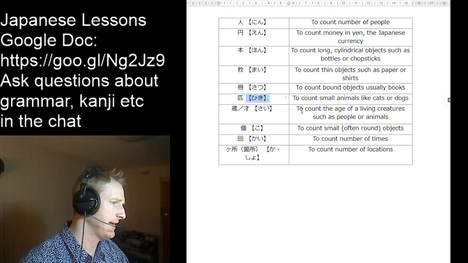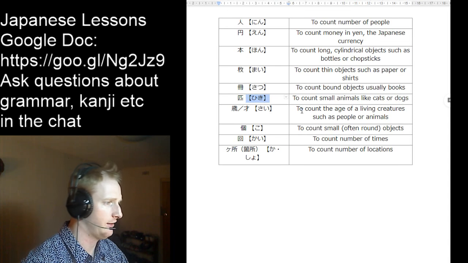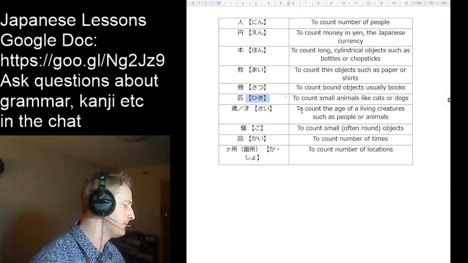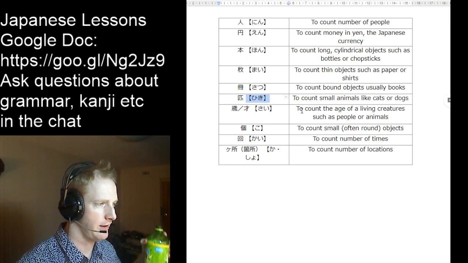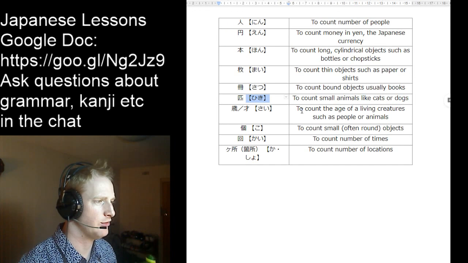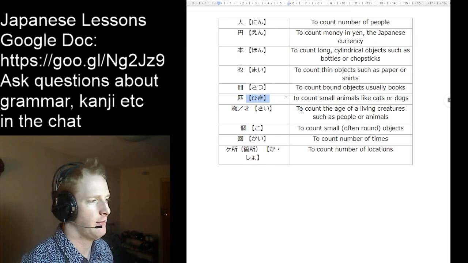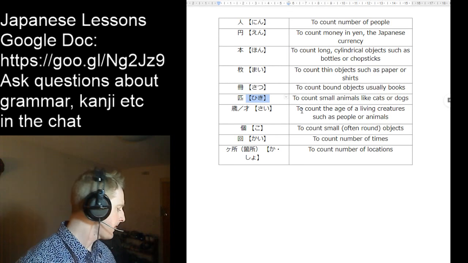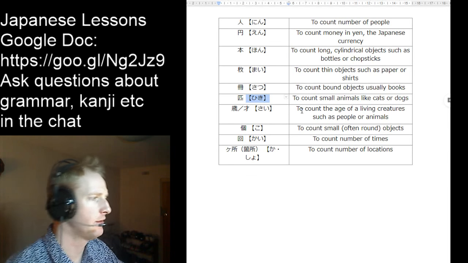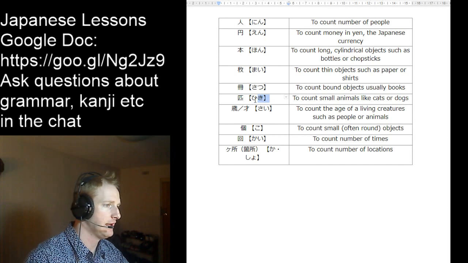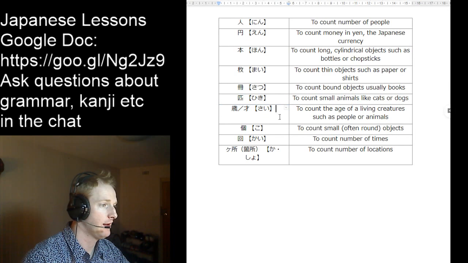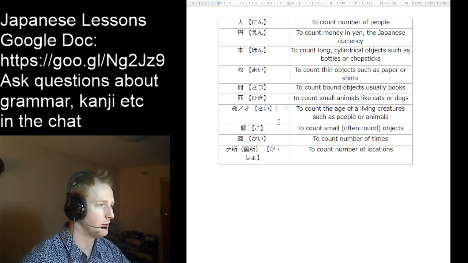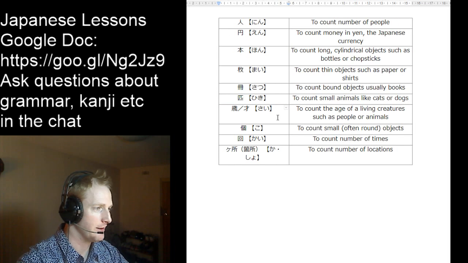And I normally just say to people, once you get to about the size of a horse, this is when you start changing the counter, and it's tall. Okay, so elephants as well are tall. But it's kind of hard to say that. And then we also have some exceptions, so like rabbits have a different counter as well. So anyway, just keep in mind, cats and dogs basically is what we can use hiki for. Take a trip to the zoo in Japan and get Japanese people to point out all the animals and count them for you, and then you'll get a bit of a better idea.